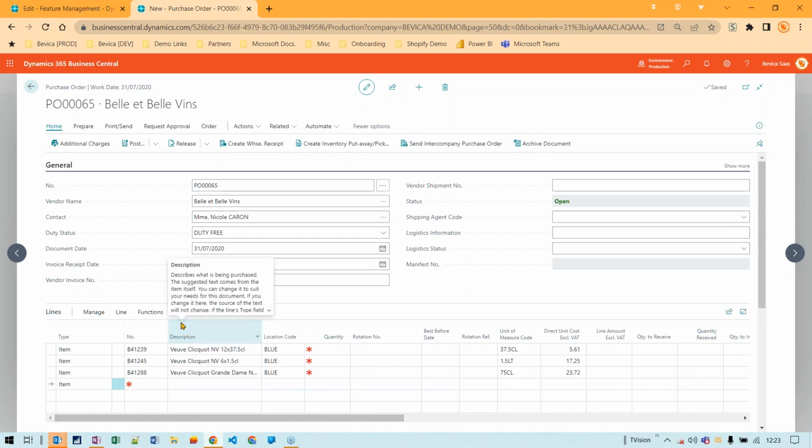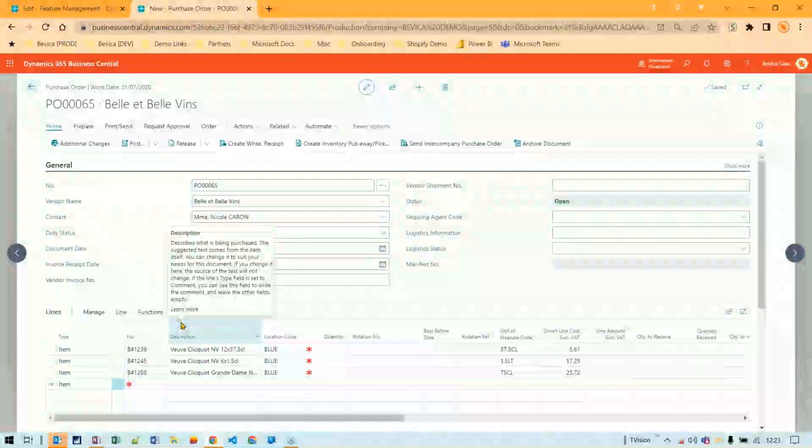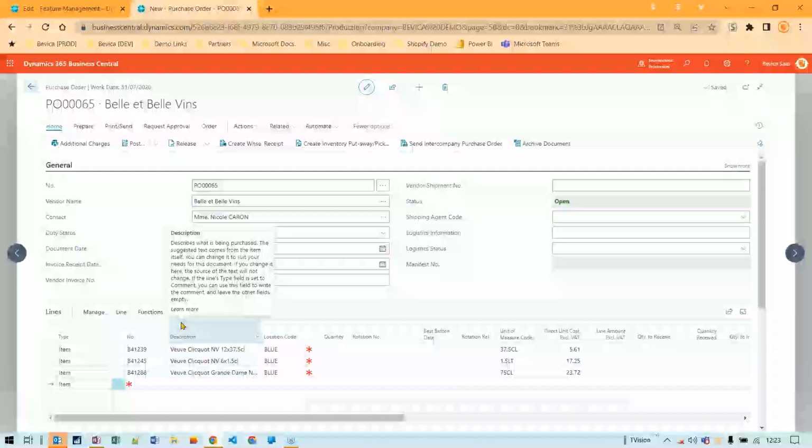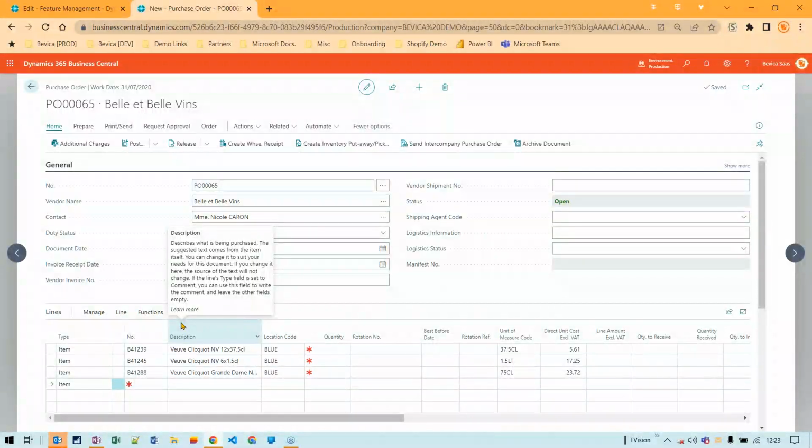Okay, that was the whistle-stop tour of some of the new features we've added. The next release we're going to do on Bevica is planned for this month, and it'll be our phase one of Exceller and commission ordering, where we're going to start making it easier to create sales orders and then associated purchase orders for Exceller orders and commission orders. So you'll get a notification when that gets released with the Freshdesk link on how to manage that. And then the next time I do this, I'll talk people through how that works.